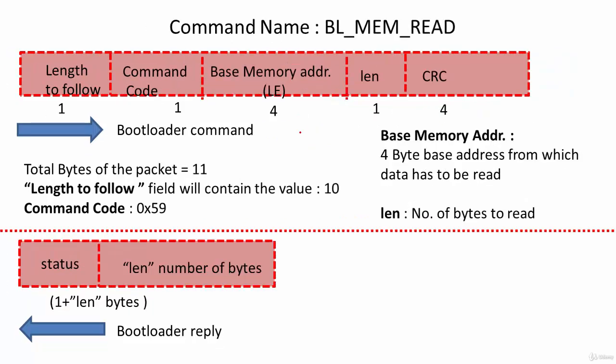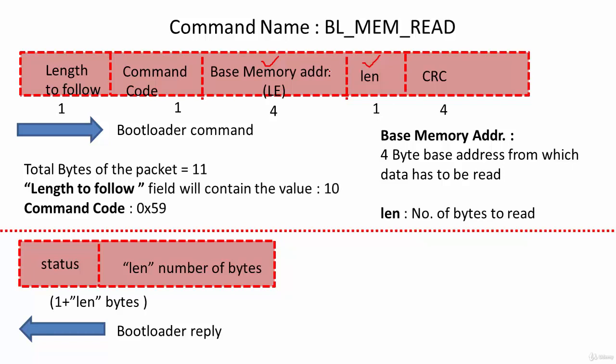Now let's move forward. Alright, so the next command is bootloader memread. That means a memory read command, and this command is actually used to read the contents of the memory back into the host. Okay, so you can instruct the bootloader to read some bytes from the memory address given in this field, and you have to mention how many bytes you want to read in this field so that the bootloader can read those amounts of memory contents, and it can send it back to the host, and then host can write that into some text file or something to recreate the bin file or something like that.